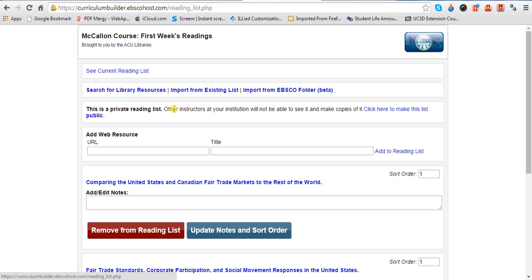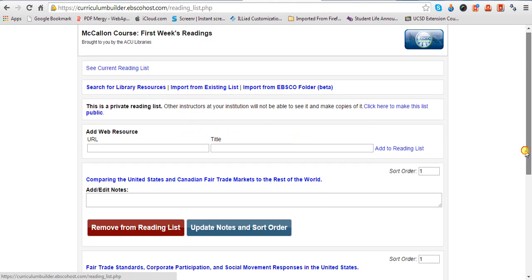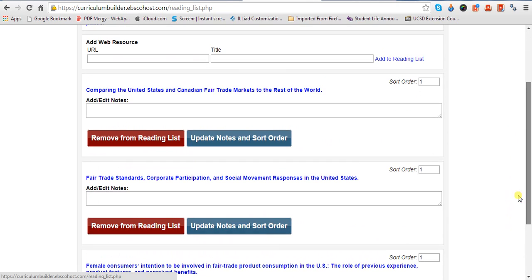That will show me the items that I've selected, along with the option to add or edit notes. Under this first one, I can add a note saying required reading. Under a second one, I can say this one is optional.